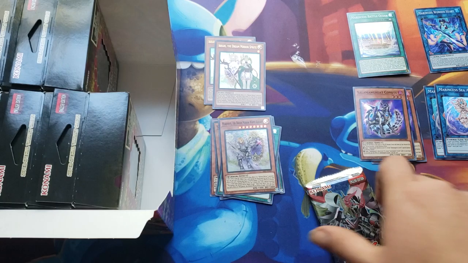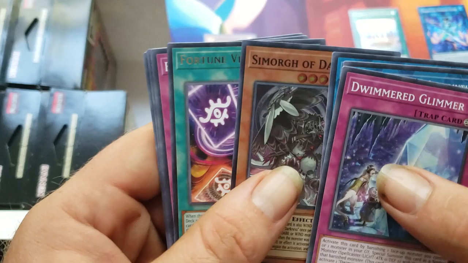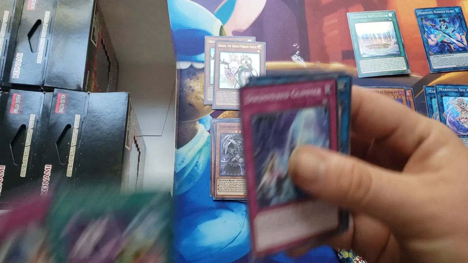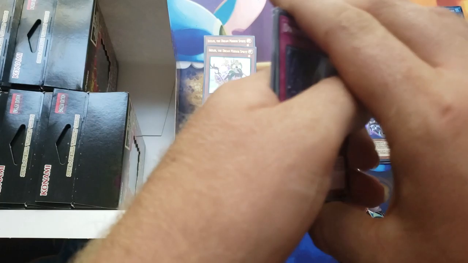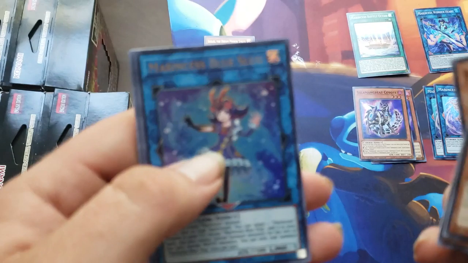Well, I hope we get a secret rare or something with this. I'm only at three boxes. We got Simo, Lord of Darkness, and we got this Fortune Vision. Now I'm trying to separate rares, ain't I? That's not good. Final pack. Can we end with something above super? I doubt we can. Oh yeah, we did.